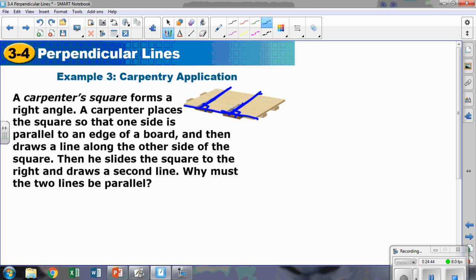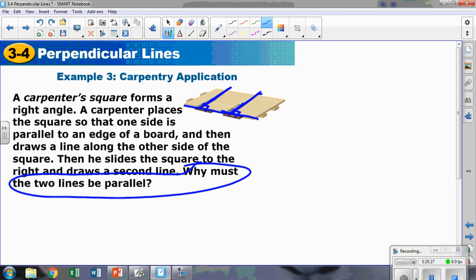That is, it guarantees that they're actually 90-degree angles, that those two pieces are still going to be parallel to each other. You don't wind up with some slanted, crooked board after you cut it. Why? Why are the lines parallel? All this is asking, which one of our 5 parallel tools can we use? Do we have corresponding angles congruent? Do we have alternate interior? Do we have alternate exterior? Do we have same side interior? Do we have supplementary? Do we have a set of perpendiculars?